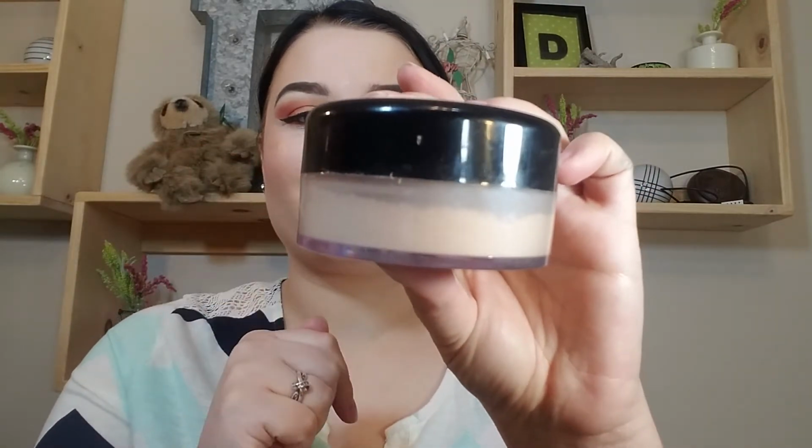And I'm pretty proud of that because this powder has been sitting in my collection for far too long and needs to be used up. Just because the Coty Airspun has kind of won me over, that is my go-to setting powder now, but mixing it in with this one has been working well to use this one up.